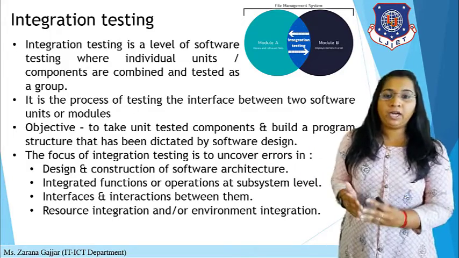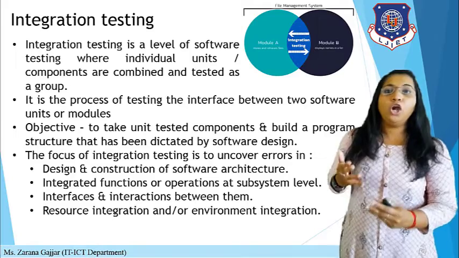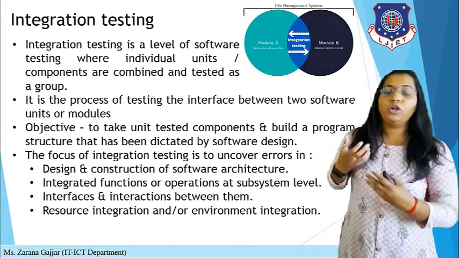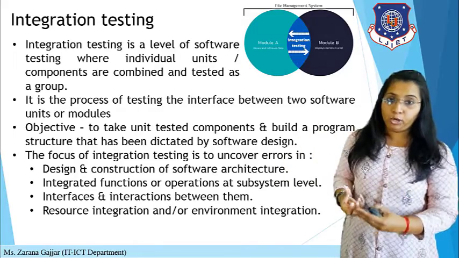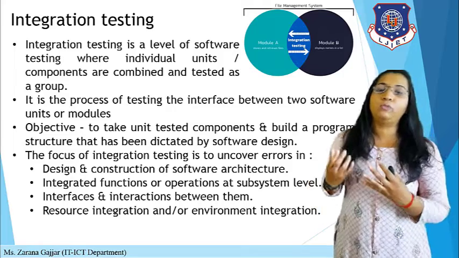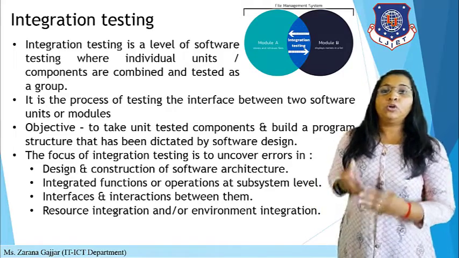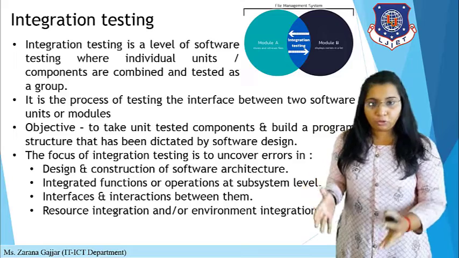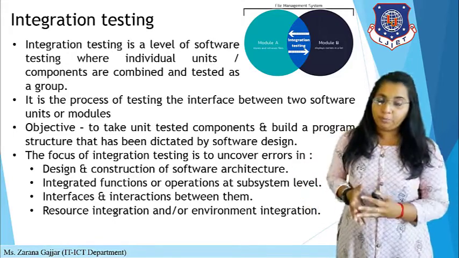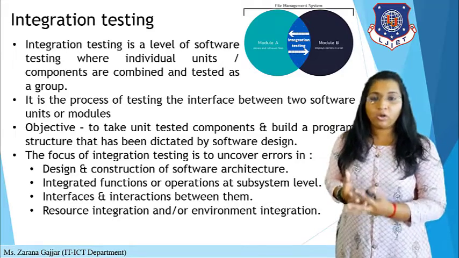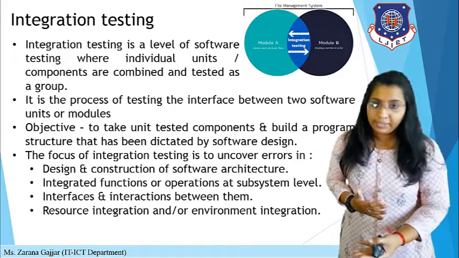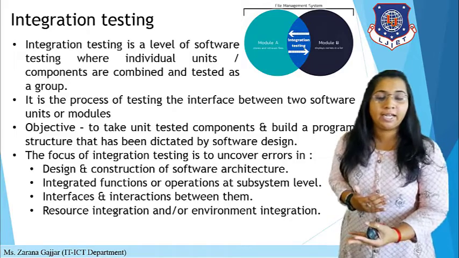The main objective of integration testing is to take unit tested components as input and build a program structure that has been dictated by software design. After completion of unit testing, you take the unit tested components as input, group them together, and apply some testing. That is integration testing.